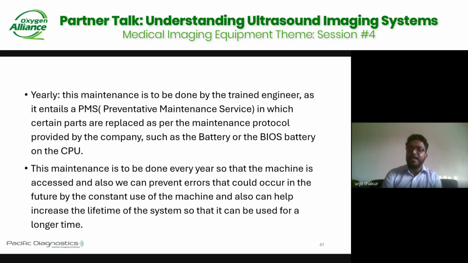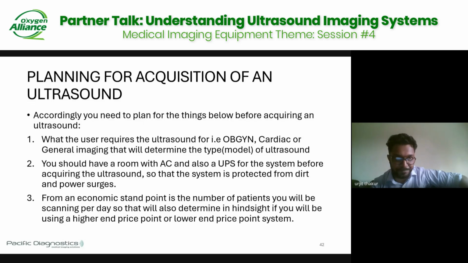So as I said, this maintenance needs to be done every year so that the machine is assessed, and also we can prevent errors in the future that occur by constant use of the machine, and also help increase the lifetime of the system. So it can be used for a longer time. So the more you maintain the machine, the longer it lasts. It's like how if you have a car, after a certain number of kilometers, you take it to the garage for a service. So it's the same thing with our systems as well. We have to keep maintaining them, because the longer you maintain the system, the longer it will last and the happier the customer will be in the long run.